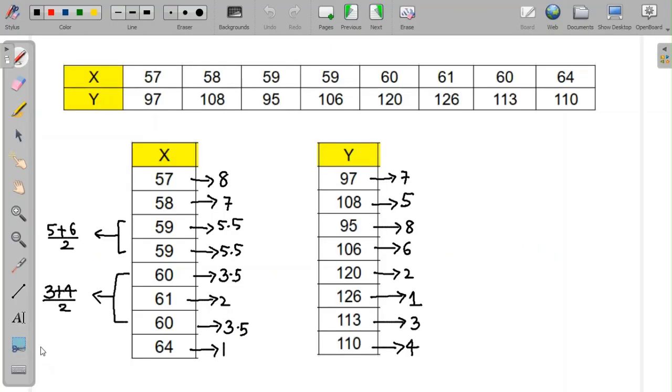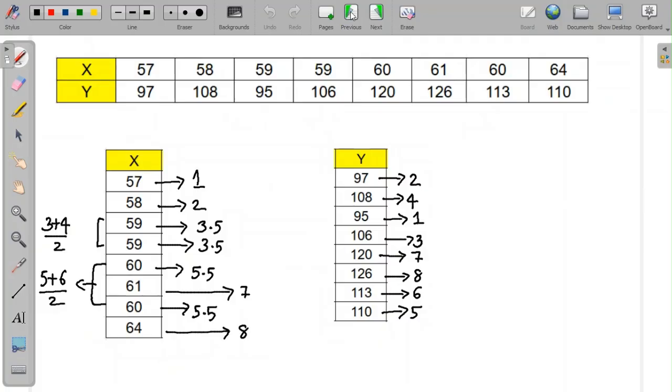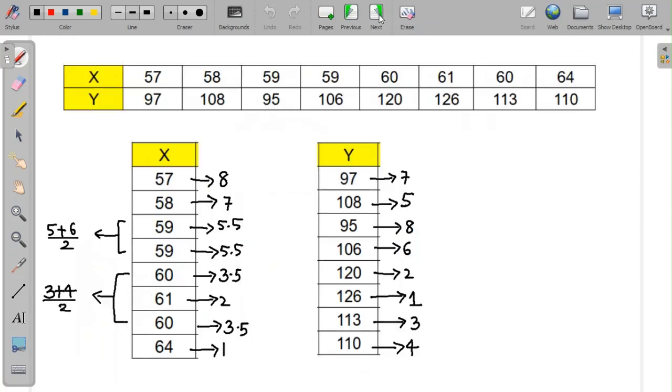Again, for this problem, we have the two choices of sorting the observations. We can do them in the ascending order as well as the descending order, as long as we are consistent with the convention that we choose. In the previous slide, we assigned ranks sorting them in the ascending order. We could do the same here, sorting them in the descending order. We can see that 64 takes up the topmost rank, being the largest value. 61 is the second rank. There is a tie for 60, which means we average the ranks and get 3.5 and 3.5. And again for 59 at 5.5 and 5.5.